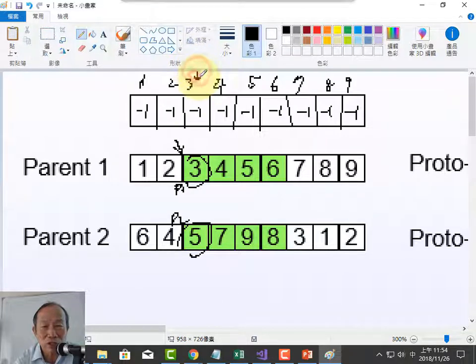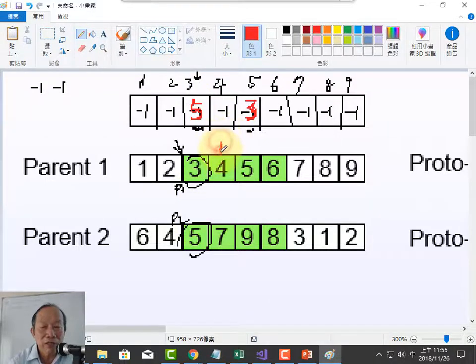If it is -1, and how about 5? 5 also -1. So both of them are -1. If both of them are -1, I directly write the value to each other. So the 3 I will update into 5, since both of them are -1. And that should be 3. So we form a pair of map, 5 and 3. All right, so it's done.